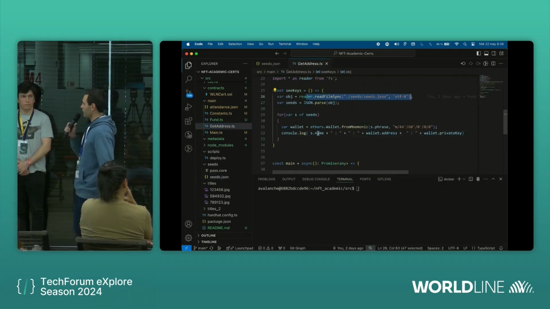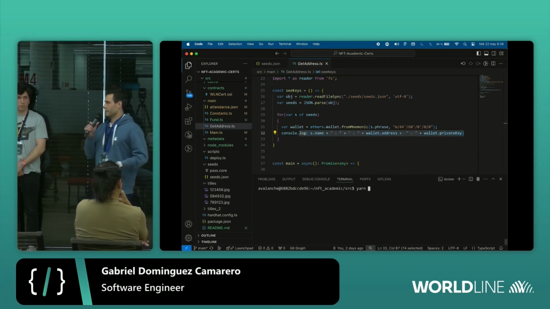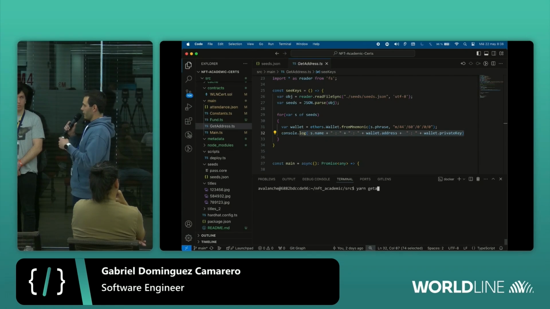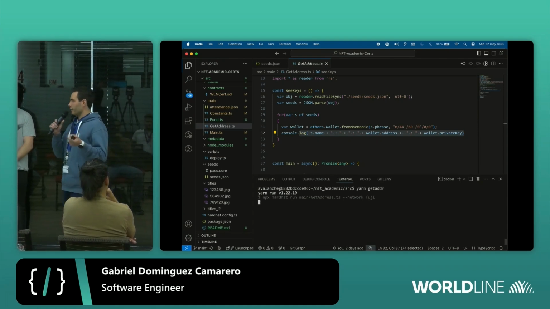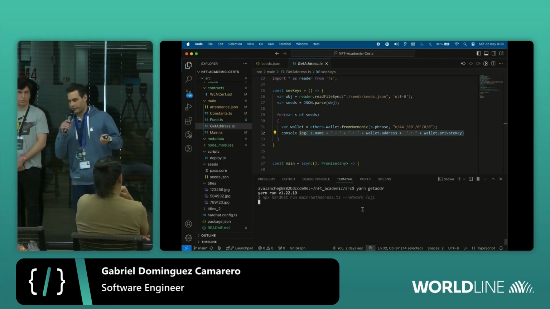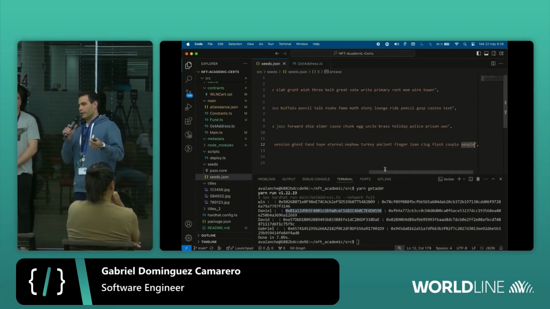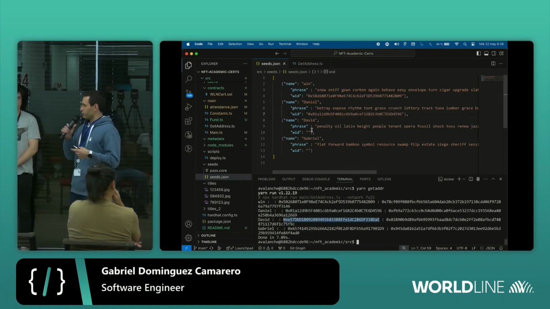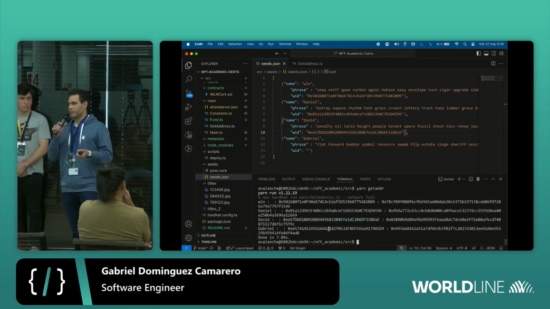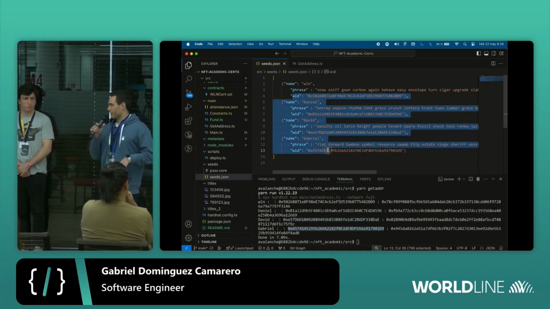Now, we are going to run a standard application written in TypeScript or JavaScript. This app will read from the JSON the seeds of Gabriel, David, and Daniel, and will calculate the private key and the address. With the private key, we can open the wallet and interact with the blockchain. And now we are going to copy and paste the address into the JSON, because this JSON will be used later in other applications.